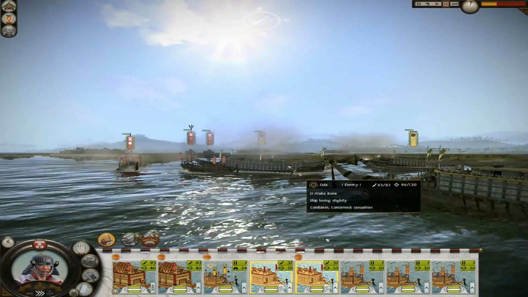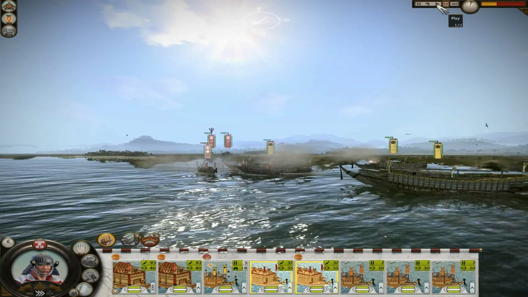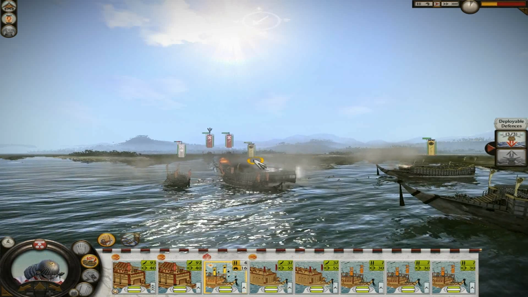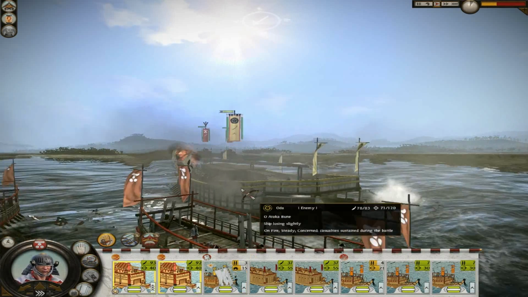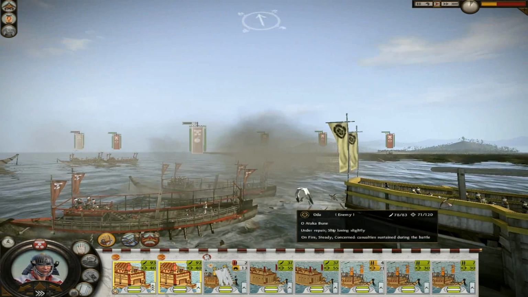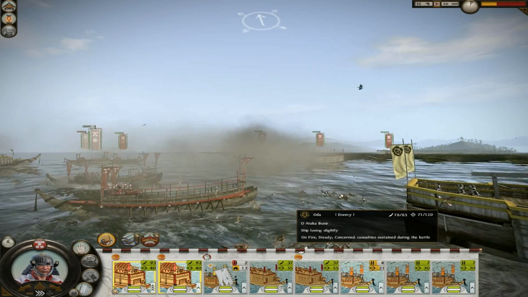Some steam too, so it's really damaging. Okay, here you can board. You can see boarding the ships. So here's the naval part of the battle. Some birds too. Right.